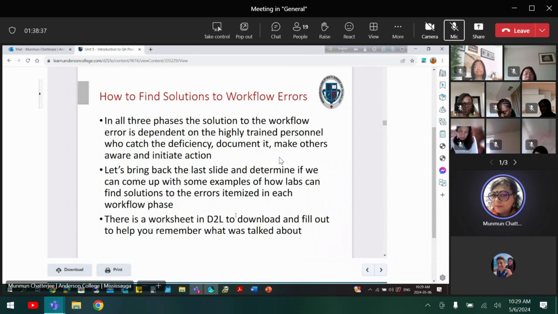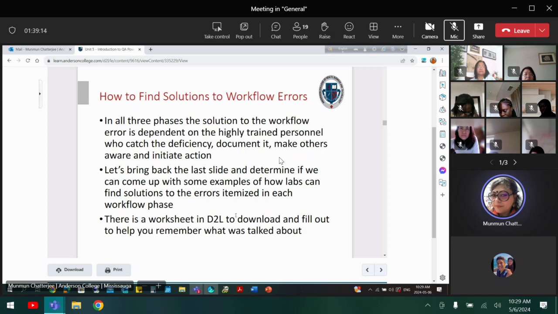You know where you made the mistake. Don't try to hide it or lie about it. Immediately document it. You immediately report it. And if they tell me a new rule has come, and I didn't know that, immediately I convey the message: did you see there is a change? Did you know that? If somebody says, yes, I know that, that means you didn't meet her before, or she or he didn't tell you. So that is the aim of the initiate action.